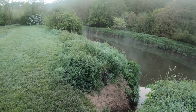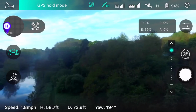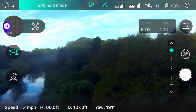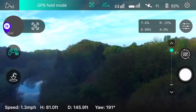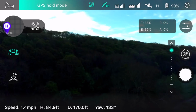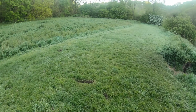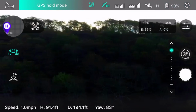Now, one thing I have noticed going back to the darkness element of these videos, what you're going to see here is quite a dark video in itself. Unfortunately, it's only screen recorded, but it's just to give you the idea of what I'm talking about. A lot of this video here is very dark. It was recorded at 5:30 in the morning when there was beautiful bright sunshine. There was no problem with light. My other cameras, like the GoPro, as I'm sure you can see here, picked up the light without any problem, but I was also considering why the Hubsan was like this.